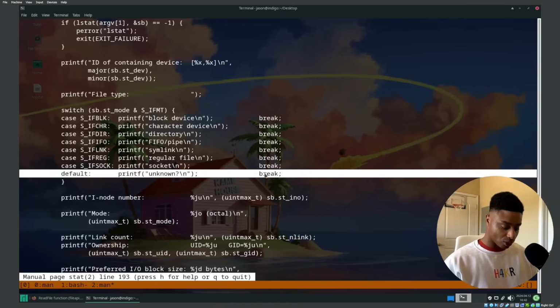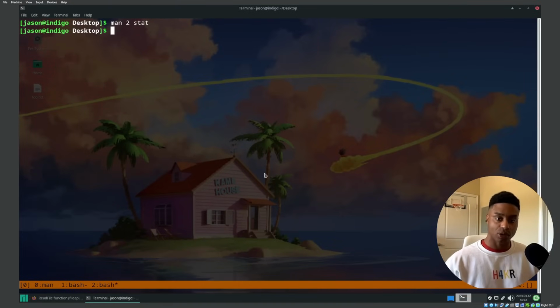That's a default if none of these other file types, none of these other objects, match what you're trying to do. So why is this cool? Why is Unix, why is Linux a very great environment for programming? Why is it great for performing system calls? What does it do a little bit differently than Windows? And more importantly, why is it not technically correct to say that everything is a file?